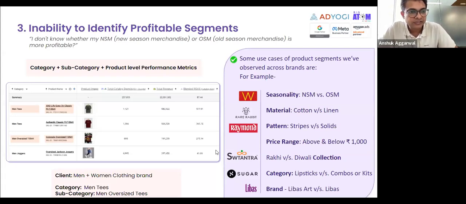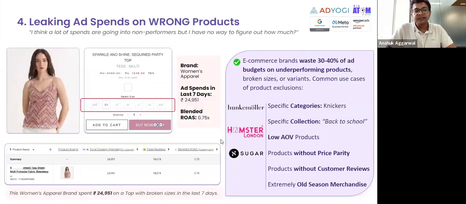Just moving on to the fourth challenge I wanted to cover today as well. And we'll talk a little bit about how we solve this also, but maybe first cover the challenge. The fourth is a very, very common challenge. And I'll encourage all of you to do this very simple exercise. Go to Google Analytics, go to the product-wise section of Google Analytics, and just sort in descending order the amount of traffic coming on the products, right? And you will be able to see the top 10 products which are getting the maximum traffic on the website.